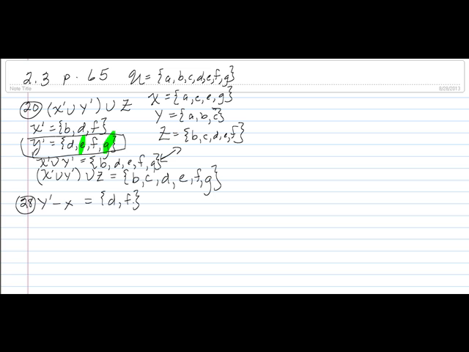Now let's take a look at page 66, and we'll take a look at some true-false statements, starting with number 64. So you can see I've skipped over a big group of them.